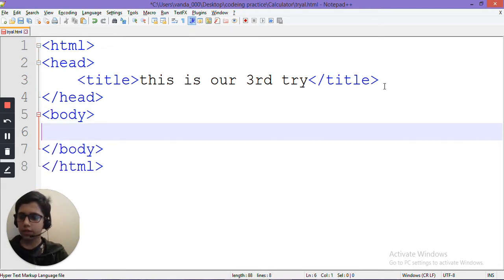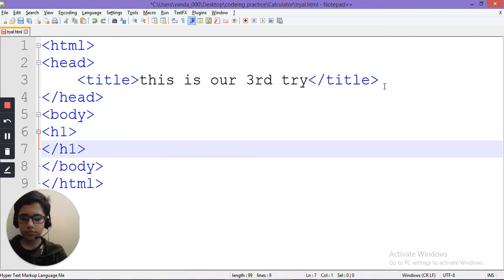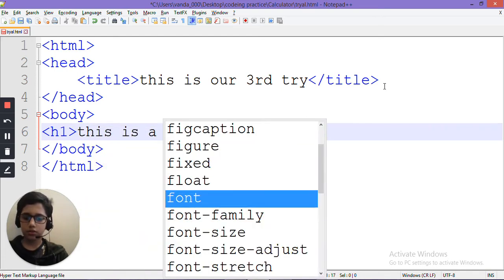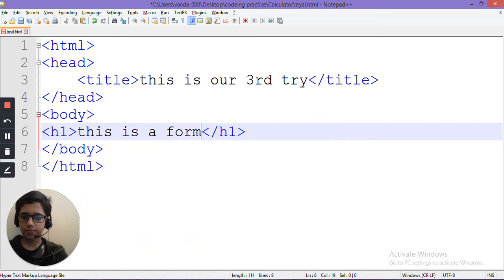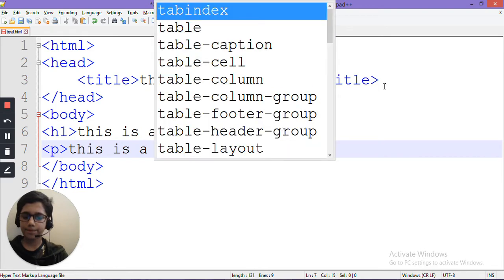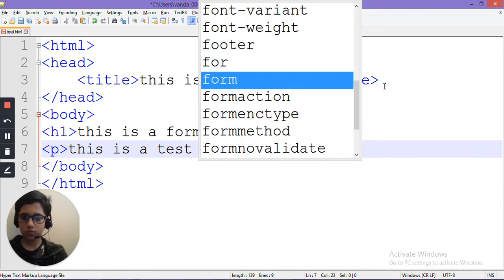In the body we give it a heading, this is a form. Then a paragraph.